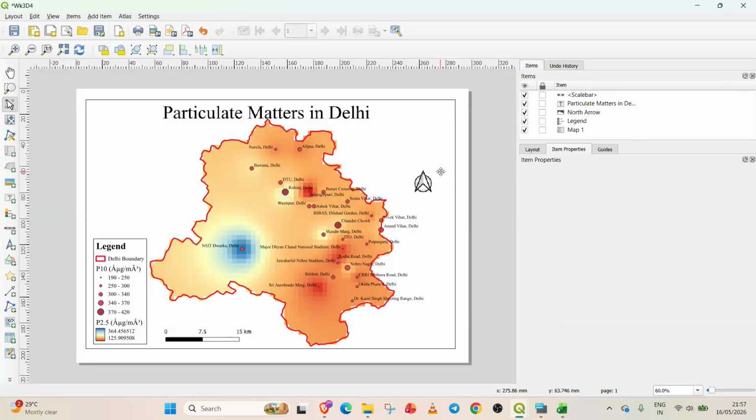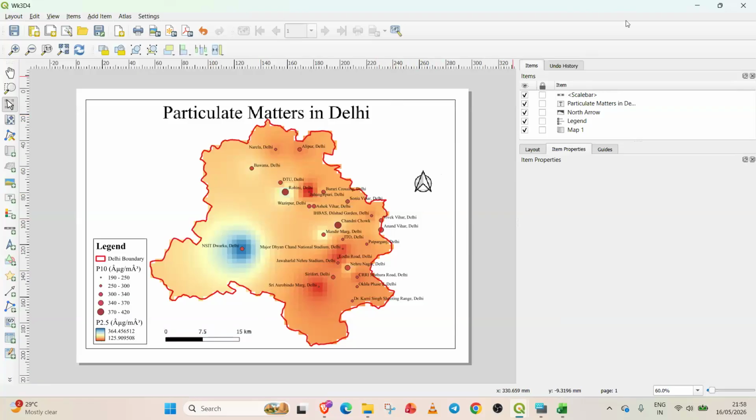Also, if you want to include a map in a map, that is, include the India map and inside India highlight the Delhi region, like in various papers you find that this is India and this is Delhi.